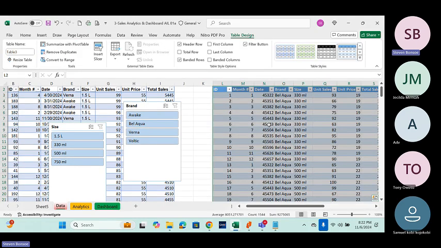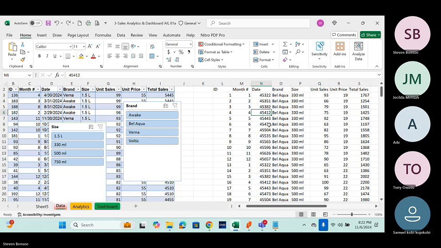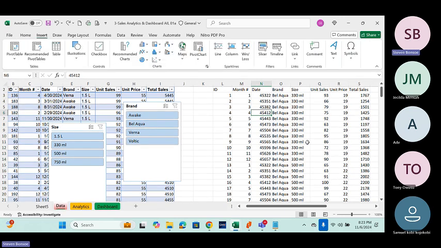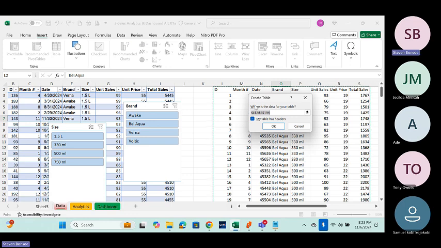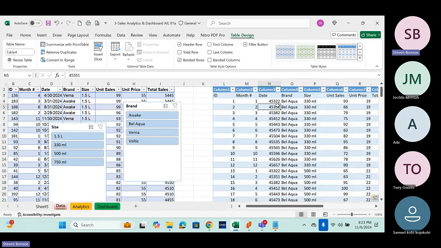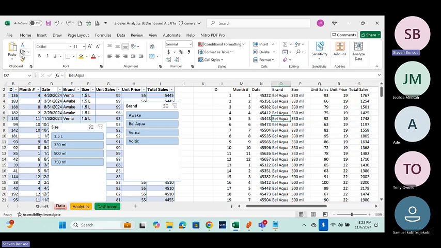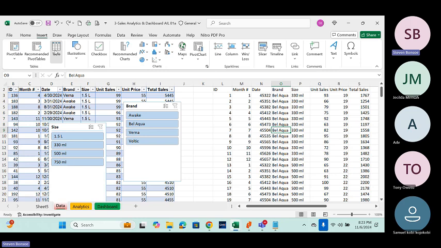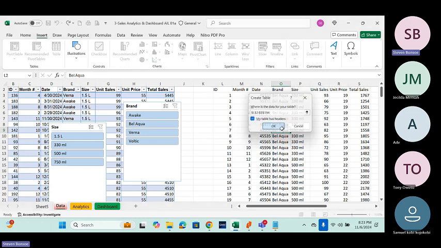Very simple. Let me do that again. Select a cell in there. Don't worry yourself selecting everything. Just select a cell in here. Go to the table. If you choose that your table doesn't have headers, this is how it's going to appear. That's why you need to choose my table has headers. Let's do it again. Select a cell, go to Insert, go to Table, choose OK. You have a table.